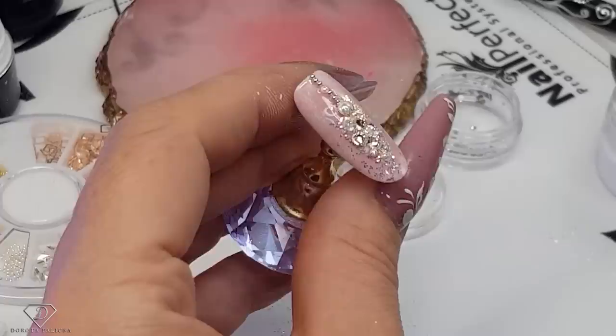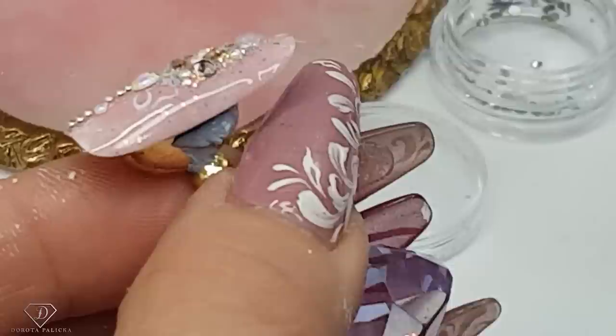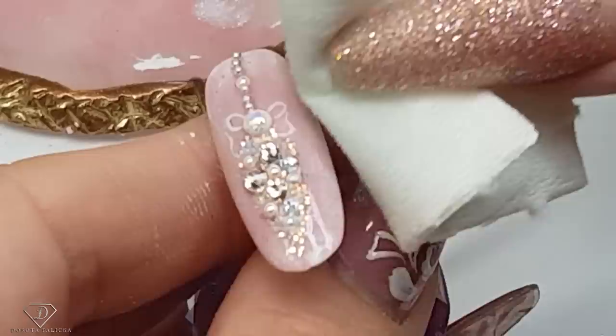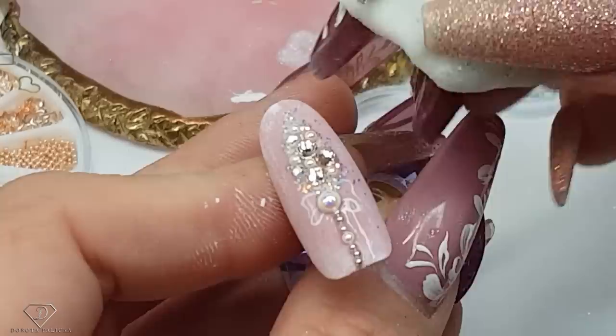Then the first one is ready. So I'm taking my brush and removing excess of the glitter. Okay, this glitter works a little bit like a chrome, so it's really hard to take it off. I'm just going to take a tiny bit of the UV cleanser and clean it all well, just so it comes off from the top coat. And what is fantastic, it gives completely different results, it's looking almost like thousands of little gems applied onto the nail.